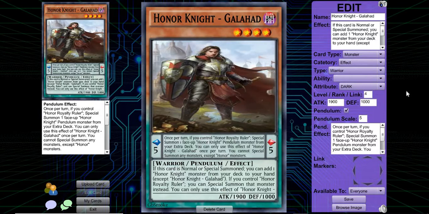His monster effect is, if this card is normal or special summoned, you can add one Honor Knight monster from your deck to your hand, except Honor Knight GALAHAD. If you control Honor Knight Royalty Ruler, you can special summon that monster instead. You can only use this effect of Honor Knight GALAHAD once per turn. Sorry, it's like a little cut off there.